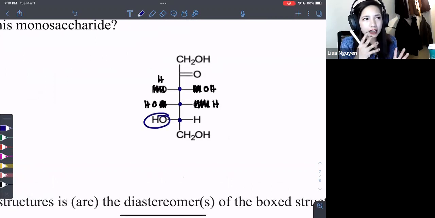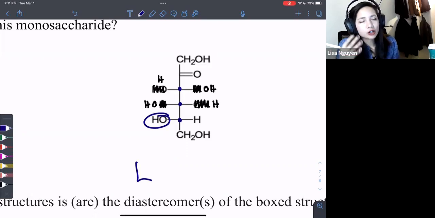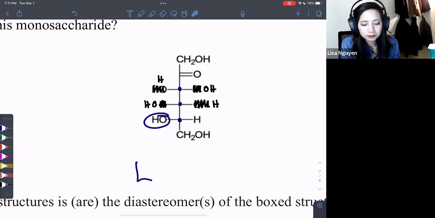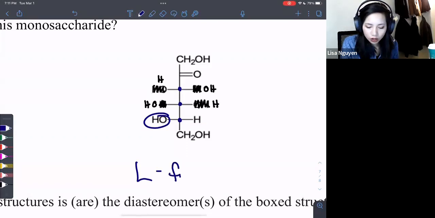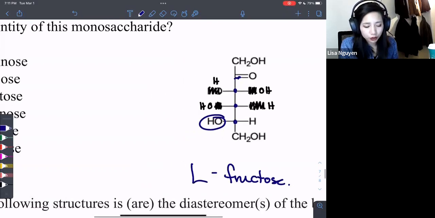So regardless that the structure I put up here is incorrect, it's not a ketone or a ketose that I asked you to memorize. It's a different one, and it's not fructose. This isomer is an L isomer because the last OH group off of the last chiral carbon is on the left side. So it's an L something. In this case, we look at how the OHs arrange themselves, and so it is L-fructose. But regardless, you could have recognized that it is an L isomer and it's a ketone. The only ketone sugar I asked you to memorize would be fructose. So this is fructose.